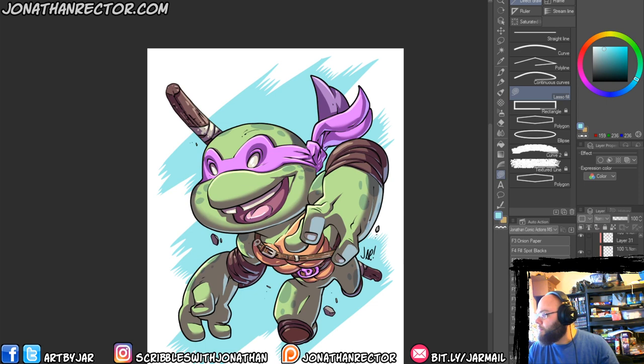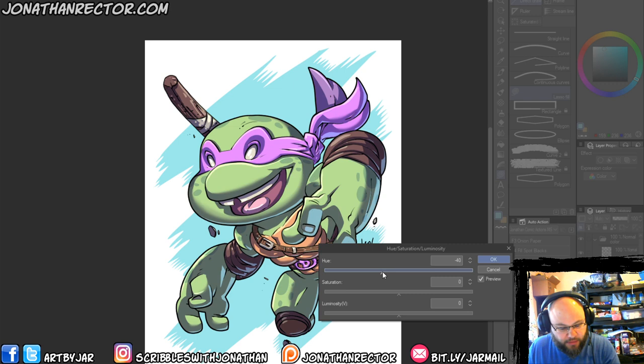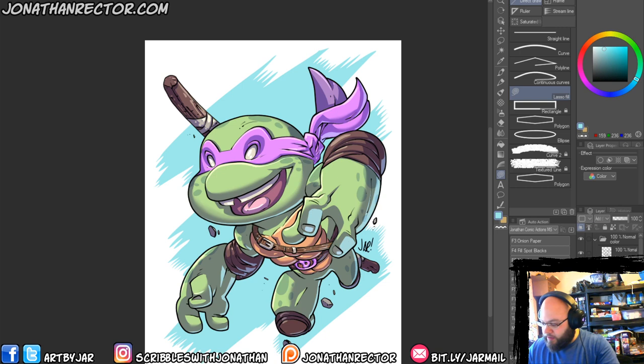Jake asks, Clip Studio versus Photoshop, and why is one better than the other? They're both good for different things. I think whatever you're used to, probably stick with that. But for me, Clip Studio, the way line art and inking works, just feels so much better than Photoshop, at least in my experience with Photoshop. I know there's brushes you can get that'll help mitigate a lot of stuff, but I just get better results in Clip Studio, personally. And the file sizes are much smaller, and cost is an issue. I think Clip Studio is the way to go.